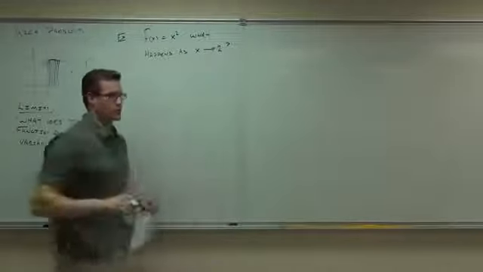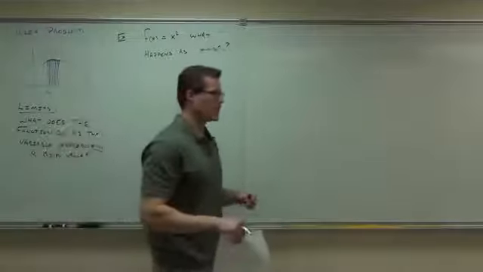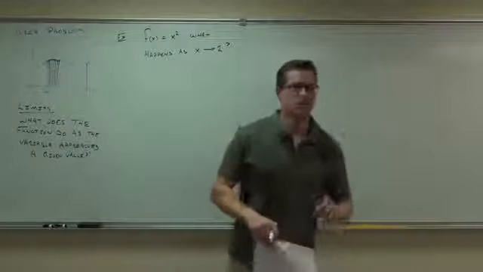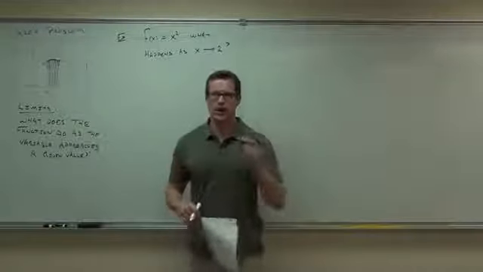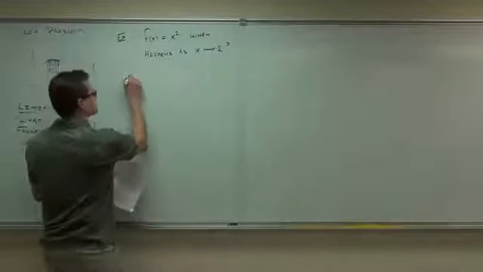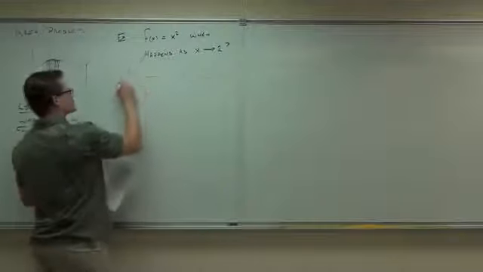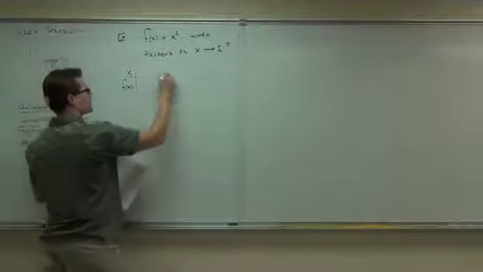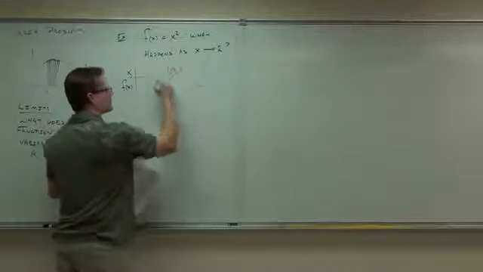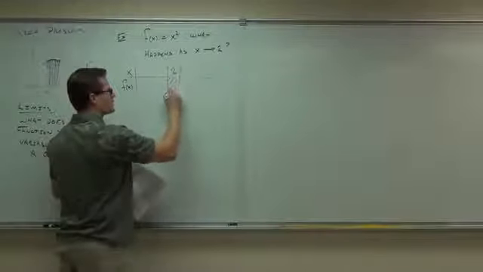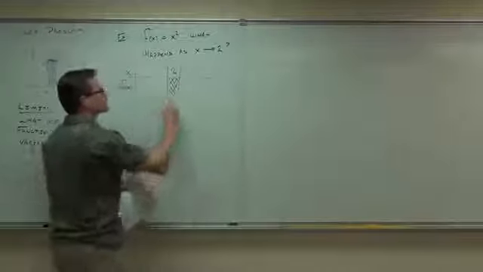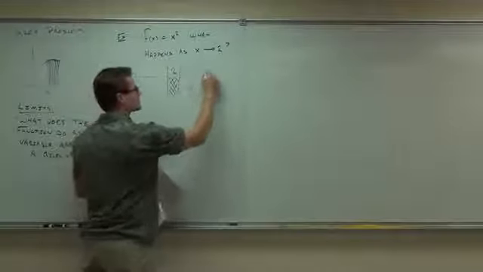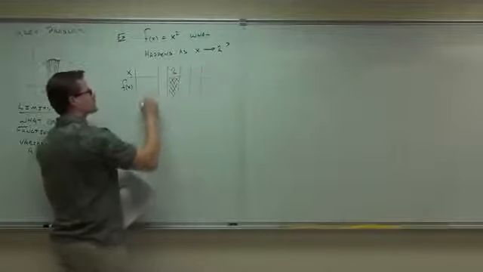That's x approaches 2. I could have written it in English, but that's just as valid. What happens as x approaches 2? Now, do we care what happens if you plug in 2? No, don't care. What I care about is what's going to happen if I draw this table right here with x and f of x. And I say, I'm trying to get to 2. I don't care what that value is. What I'm trying to see is what the function is doing as I'm getting close to that thing. So what's happening as we approach it from the right? What's happening as we approach it from the left?